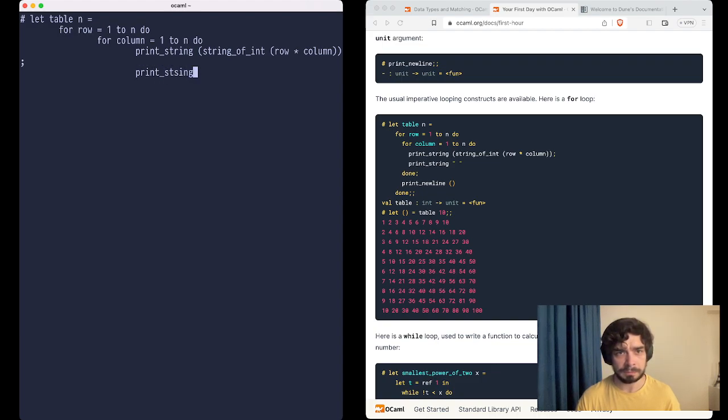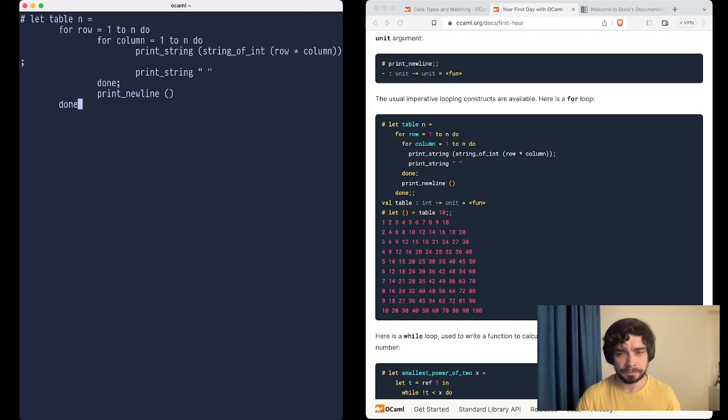Done. So this is how we state and declare the end of this loop. Print new line, and we have to pass something there.